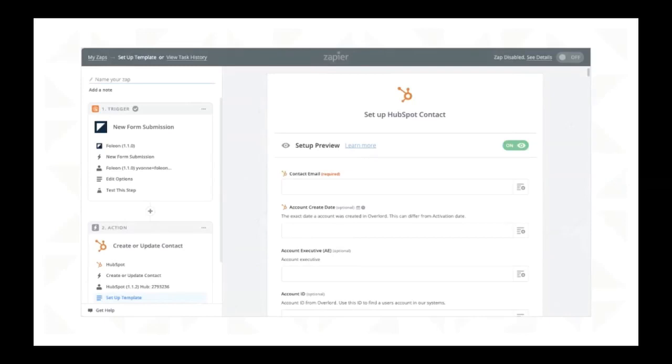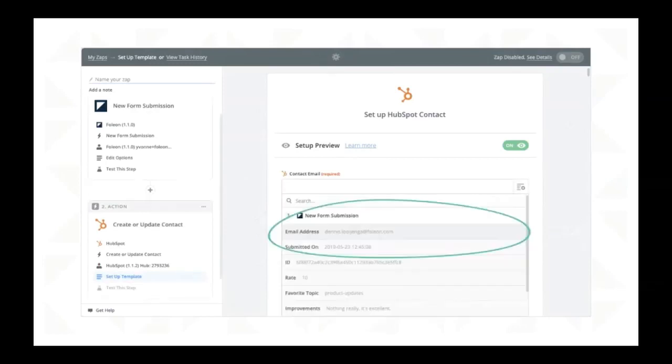Once you've done that, you'll also need to connect to HubSpot, but I skipped that in this slide. What you'll do next is map out the information that you got via the sample to the properties in HubSpot, or your CRM in this case. So in our case, we have an email address and some other fields that we got from the sample itself. So we'll connect those to the right properties in HubSpot. Under contact email, we'll pick email address. So every email address that comes in via the form submissions will be sent to this specific property in HubSpot. This allows you to map out all the information that you get in the form or via the lead generation form to the right fields or properties in your CRM.